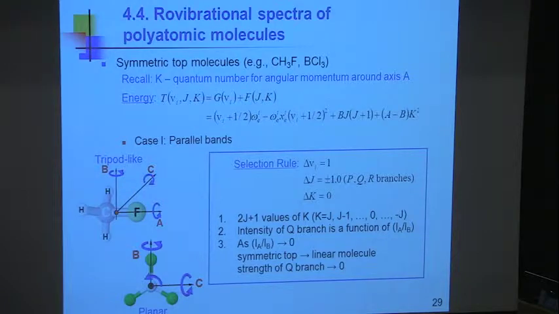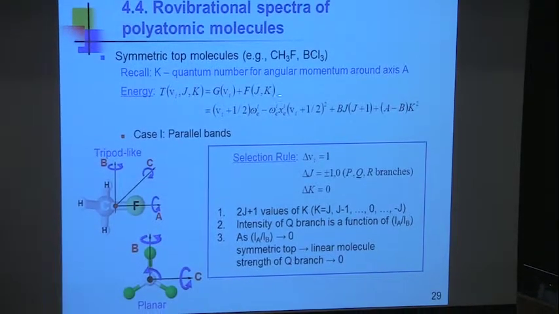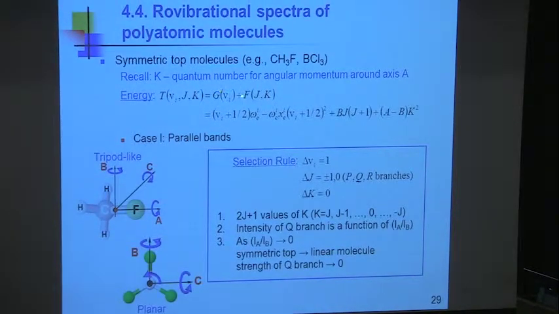Well, now let's go to the hard one. Go to the symmetric top, of which we have two types, prolate and oblate. Now remember, we are going to add G and F again, but now F depends on J and K. So we have our vibrational terms, and we have our rotational terms, where we now have A minus B K squared. So if A and B are equal, there'd be no term, and of course we're back to a stick.